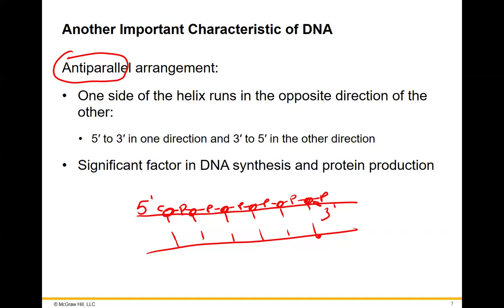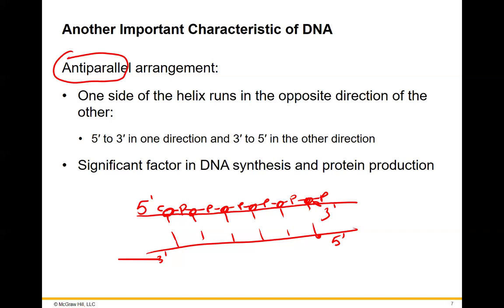Okay. So 5' to 3', and then on the other strand, you have the same thing, but it would be oriented in the opposite direction. Chemically speaking, they are literally opposites of one another, going in opposite directions. This is incredibly important for everything DNA is going to do for us. So don't forget this. 5' to 3'. It's 5' to 3' this way and 5' to 3' the other way. Like they're going on opposite sides of the street, okay?